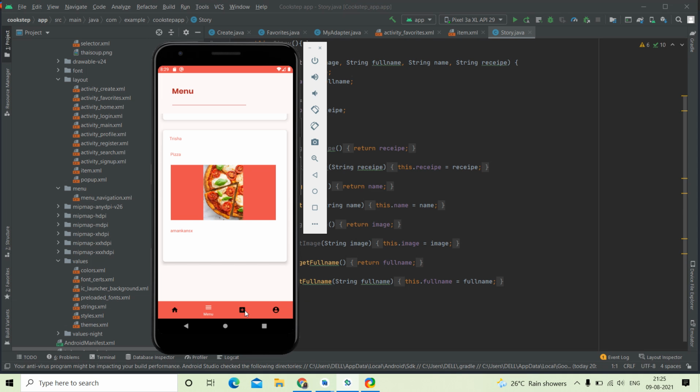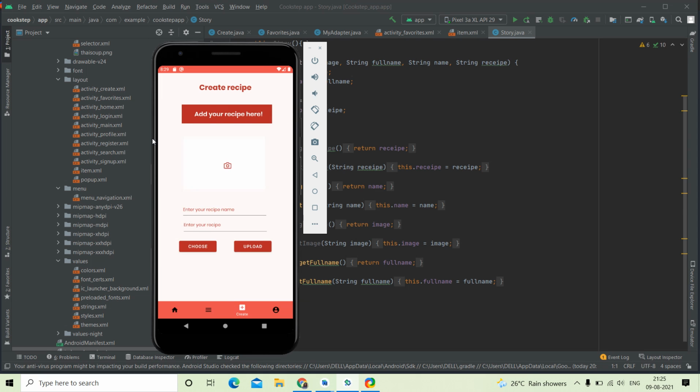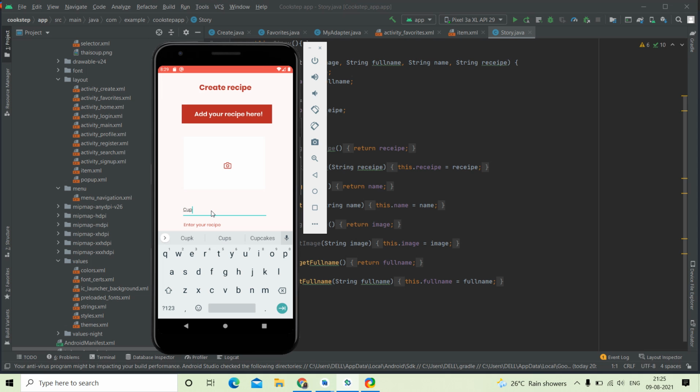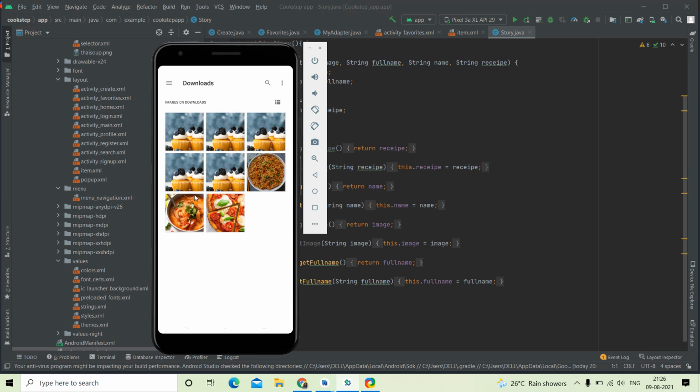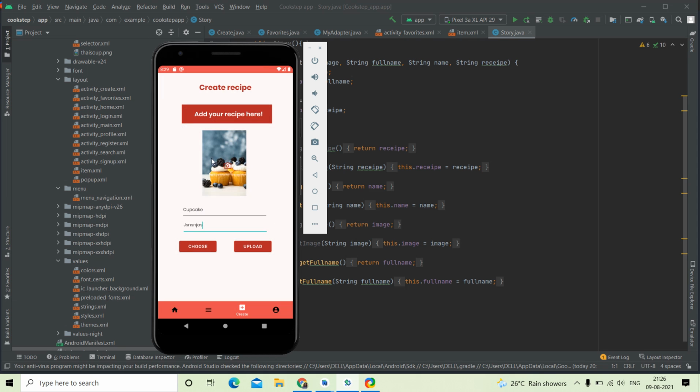Now if I want to add some recipe to this menu page, let me show you an example by going to the create recipe page. So this is the create recipe page, and now I'm gonna create a recipe. I'm just gonna write a recipe, and enter some random details for the recipe details. Now I'm gonna choose a picture for our recipe. When I click on the choose button, it will go to the photos that I have linked using my Gmail account, and now the picture has been uploaded to our recipe. Now let me upload the recipe.